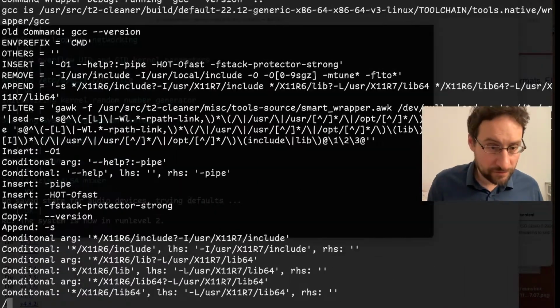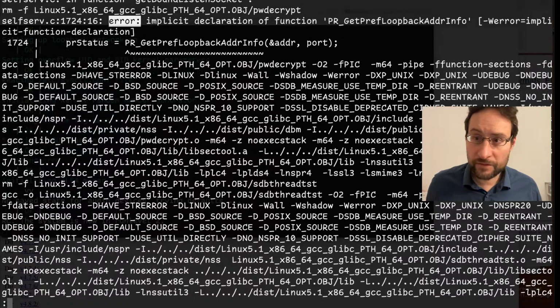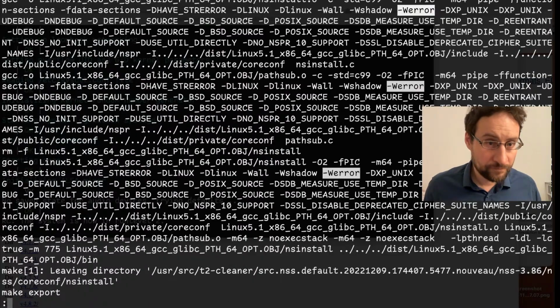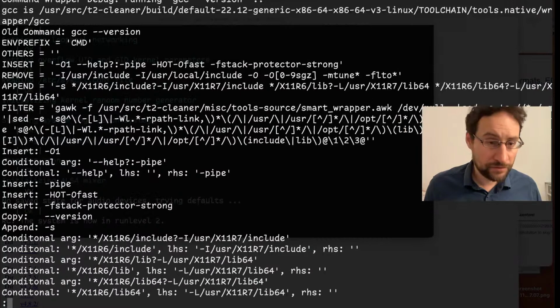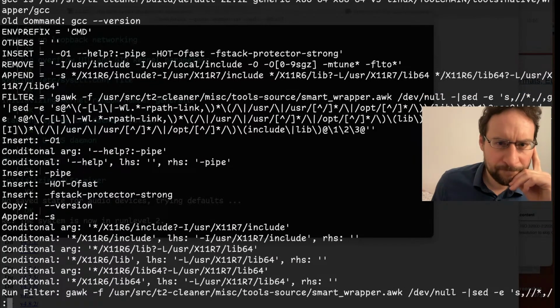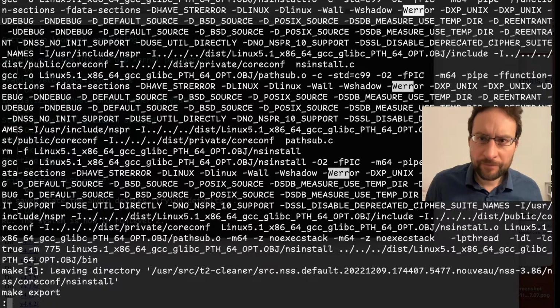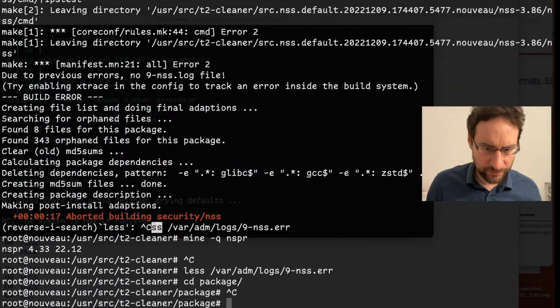So treated as error. What is even implicit declaration? Would it error out? Do we not filter that out? I thought once upon a time we were. Did we not? I'm confused.